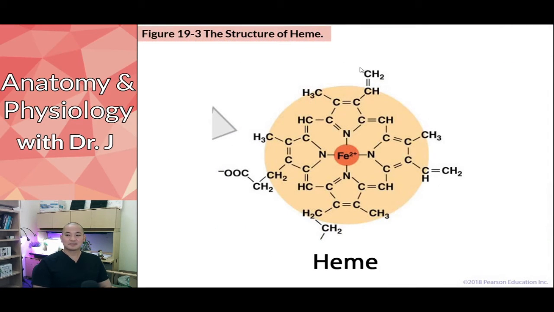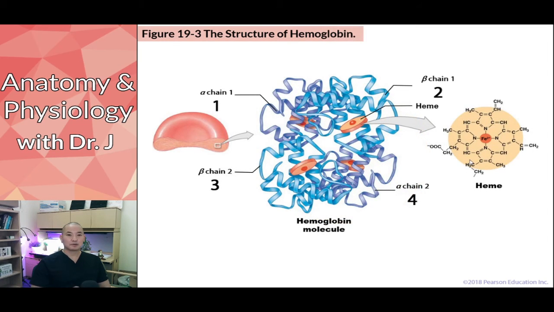Now, it all deals with this compound. This is a chemical compound called heme. And what we see in the middle of this is an iron ion. So this is a ferrous ion right here. So we have iron in the center of a chemical we call heme. And again, heme is this entire structure, but iron is the very core of it. Now, there's a protein called hemoglobin that has 4 heme molecules. Count them. 4. So 1, 2, 3, 4.